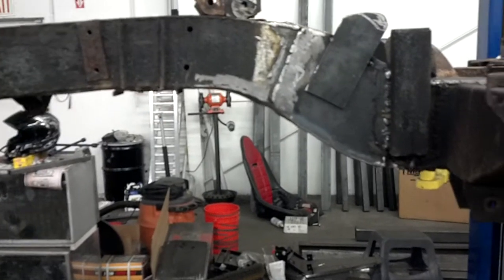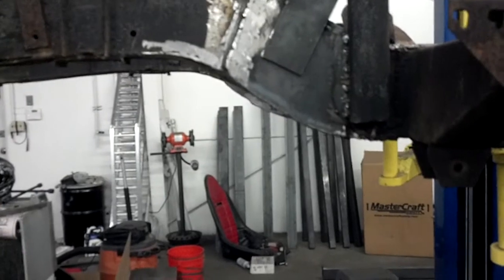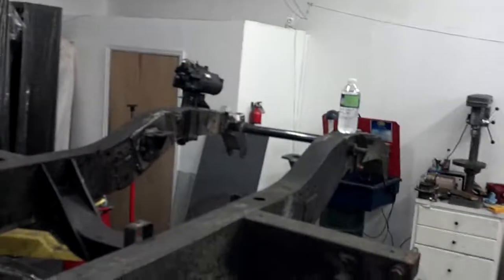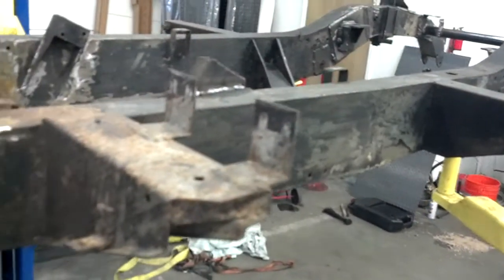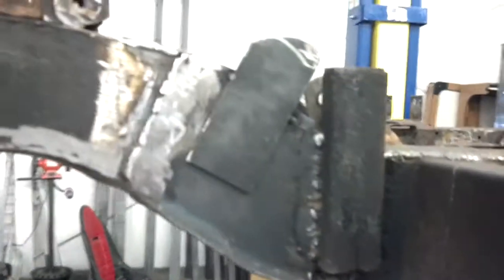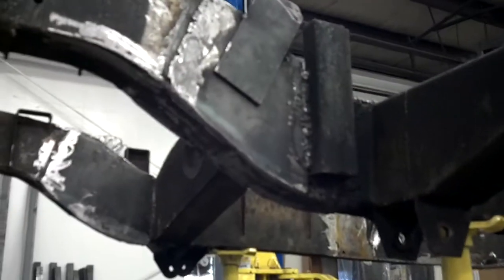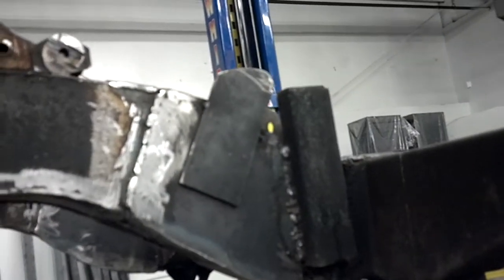The key has been to have plenty of resources, and that partially means money. I'm doing a quick little lift here. Even though we've done a lot of work on the front end, you can see a definitive change in the quality of the frame when we get to about the second row seating area — we got into a lot of rust. This is a common low spot where there's not really good drains, and we've been doing a lot of work to get strengthening going on in here.